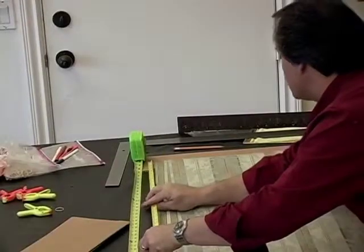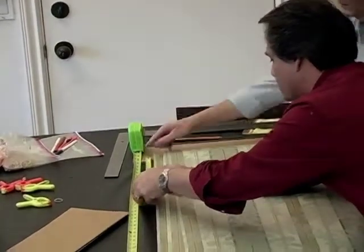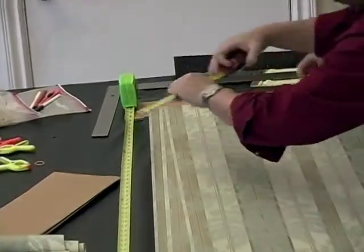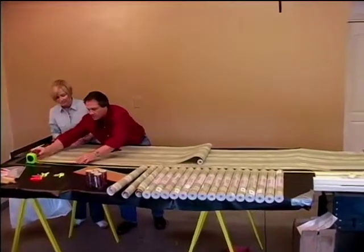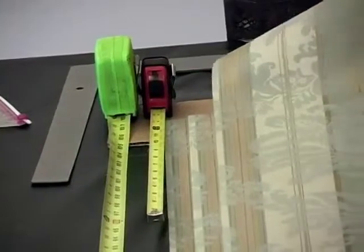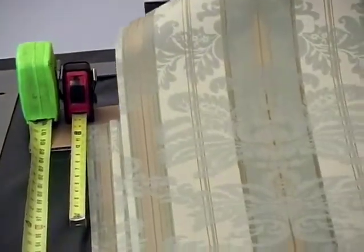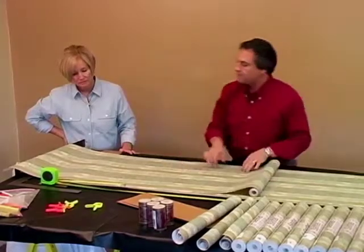So here's what I'm going to do. I'm going to take a measuring tape, and I'm going to measure down 14 inches, and I'm going to lock this at 14 inches. Just so we can see it properly, let's do it this way. Now, I know that this is exactly the match that I need. Now, here's what I'm going to show you. We can slide this pattern now until we hit the pattern match. Now, it is right there, right? Because it's the same as the front, the first sheet.